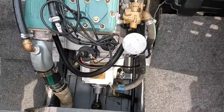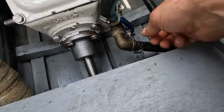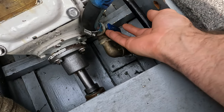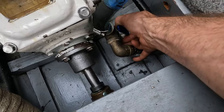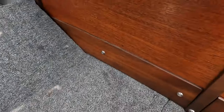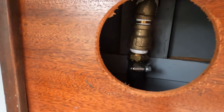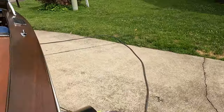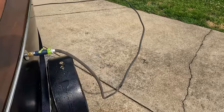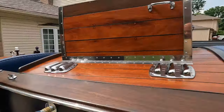Here we have what's called a seacock — basically a ball valve. This is the inlet from the hose, and you're basically shutting off the intake that the boat would normally use when it's on the water. So let me put that in the closed position. You can see here in this little side panel where he's hooked it up to a hose bib attachment — obviously not standard equipment in 1946 when this boat was made, but it is handy.